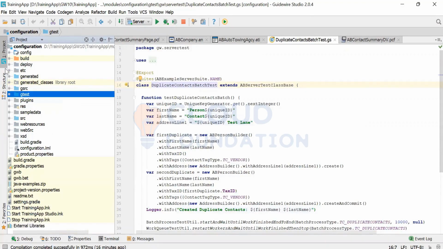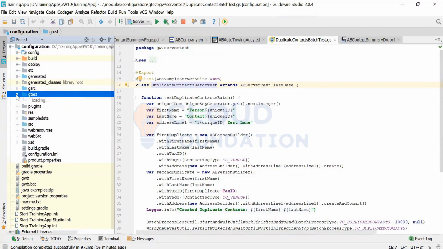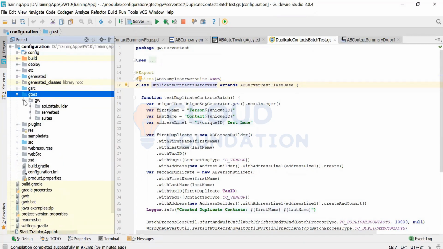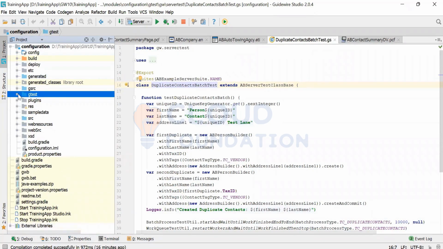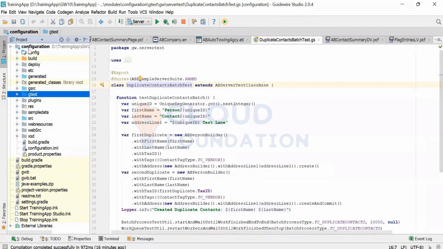We will not be covering gtest because it is out of scope of this training, a separate topic altogether from intake and configuration, but we will be covering everything required for the development.